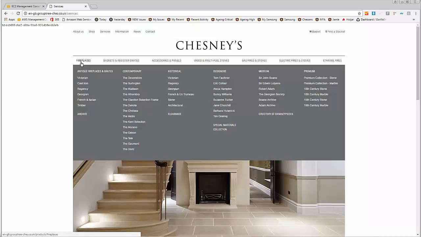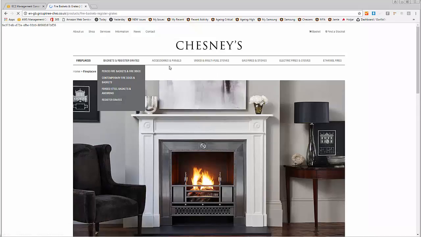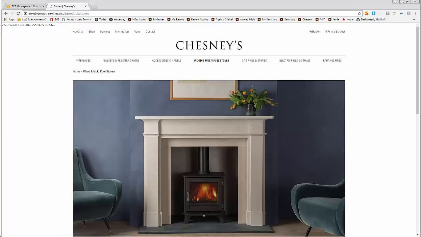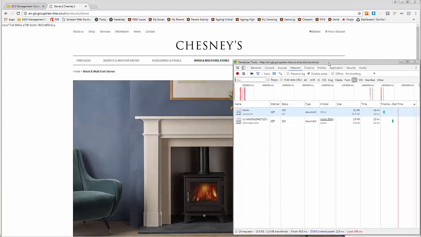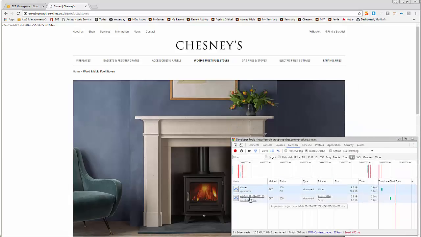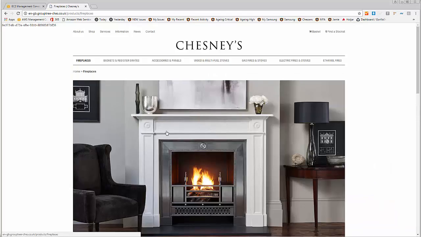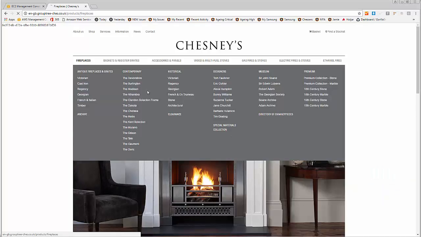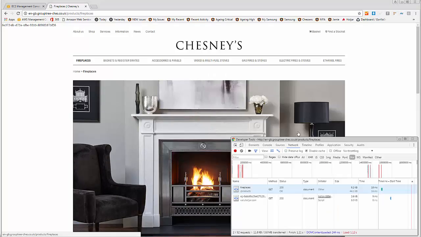Here's the site, and I'm browsing around it, and as you can see, even though we are under load, I'll bring the network in here. You can see this line here is showing me how long it's taking to serve up the page. So click on Fireplaces, and that took 42 milliseconds. I'll click on Fireplaces again, and that took 18 milliseconds.